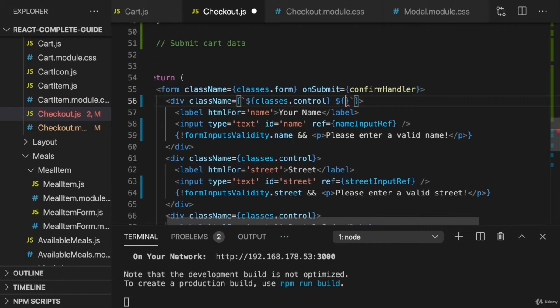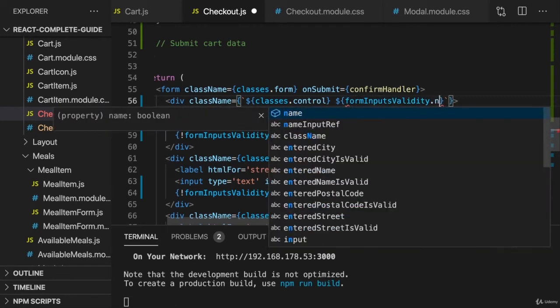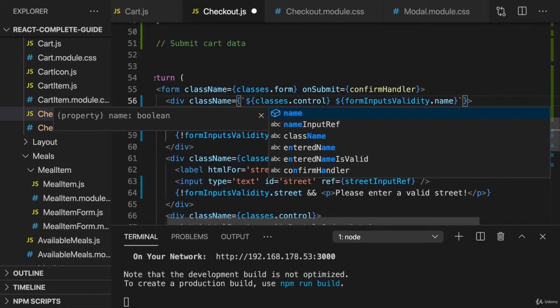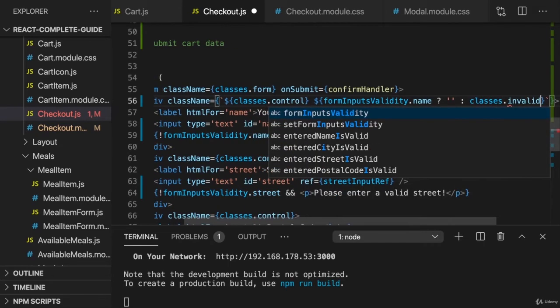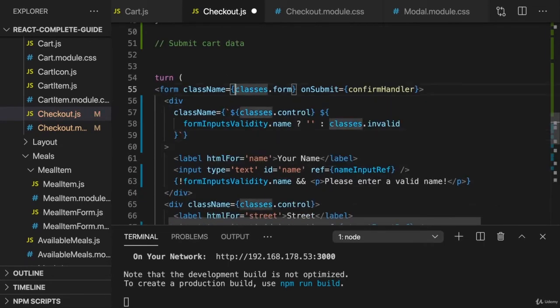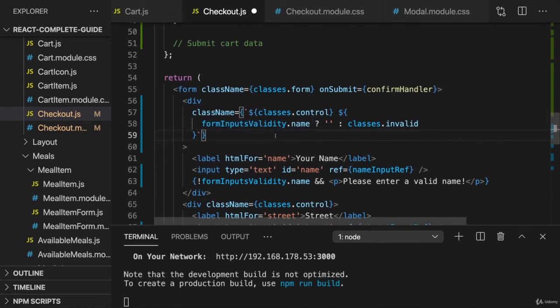So here we can check if form inputs validity.name. If that is true, I don't want to add any extra string to that classes string. But if it's false, I want to add classes.invalid here. With that, we add the extra invalid class to that list of classes if that input is not valid.